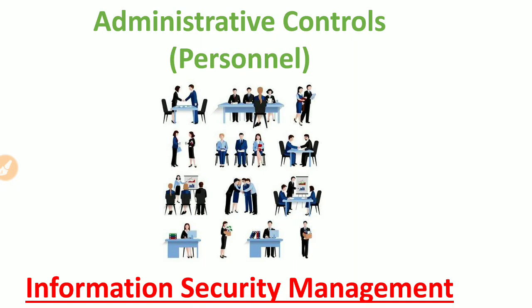Hi and welcome. In this video, I will discuss certain administrative controls which you implement over people in an organization in order to ensure the information security of that organization. The purpose of these administrative controls is to protect the CIA, or confidentiality, integrity, and availability, of information and systems of an organization while the people in that organization are performing their routine operations using IT systems.